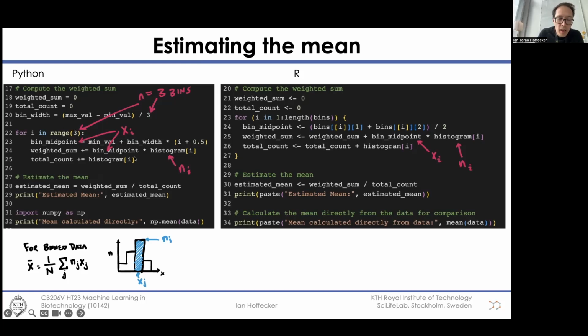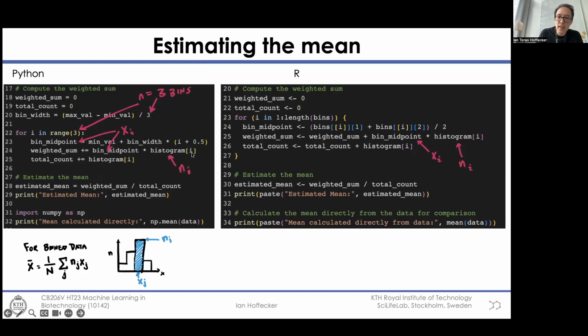And so that means we have all the components we need to compute this value inside the summation. So we have the n's and we have the x's, the x's being the midpoints here, and the n's being supplied by our histogram. And now in this case, we're using the iterator i again to fetch the appropriate value from the histogram.